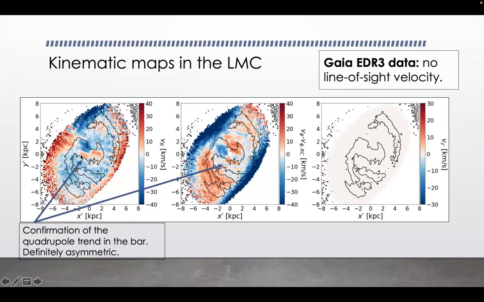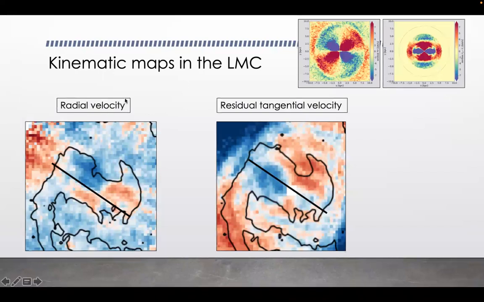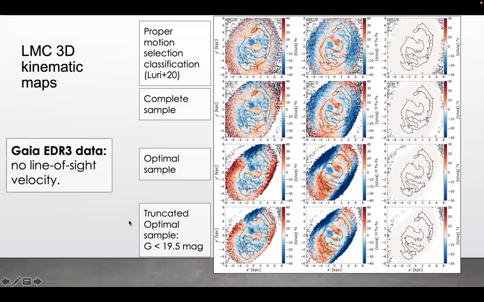So this is what we get in the data, and it happens with all the data sets, including or not including the line of sight velocity. This is a zoom of this region, and I remind you here what we expect from the simulations. So just by eye, you can draw a line. This I did with PowerPoint itself. Just draw a line where this change of sign occurs in the radial velocity component. So I can try to guess what the orientation angle of the bar is. And it's consistent and coherent between the radial and the residual tangential velocity. Exactly, here you can see very well that this quadrupole is asymmetric.